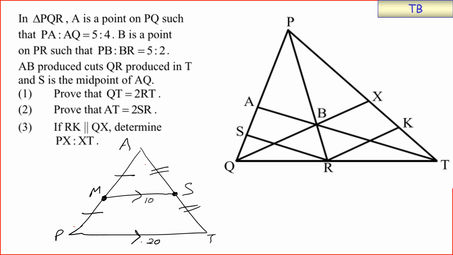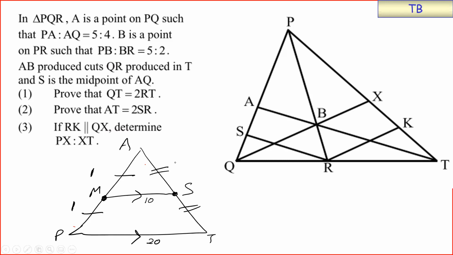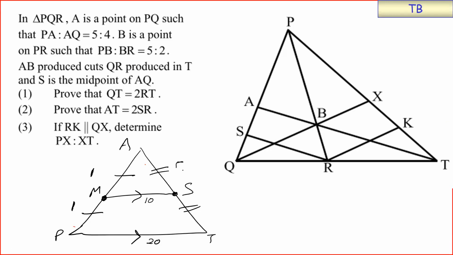Don't confuse it with ratio and proportion. But with the midpoint theorem, what will the ratio be here? If M is a midpoint, the ratio will be 1:1. Agreed? Yes, sir. So if AS is 5 units, how long will ST be? ST is 5 units, because you have a ratio of 1:1. It's a midpoint, all right?